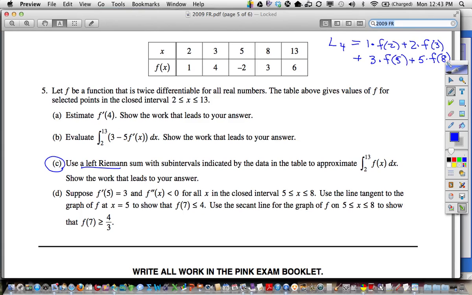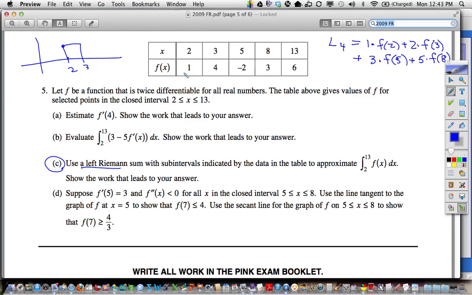f of 8. And you end up, and you don't use f of 13 because it's a left, so you won't use the last one. And the width, you went this way for the width, which makes sense because if you draw a left rectangle, your first left rectangle is at 2, and you go up to 2, and you go over 1. So you'll have a width of 1, and it'll be the output of that one. And then at 3, you'll go up and have to go over to 5. And so you have a width of 2. And so it makes sense that you go that way.